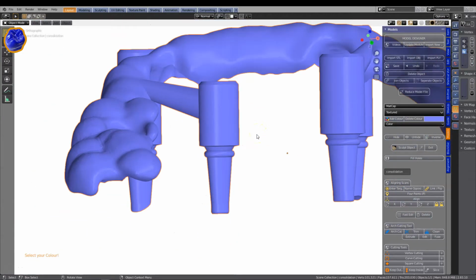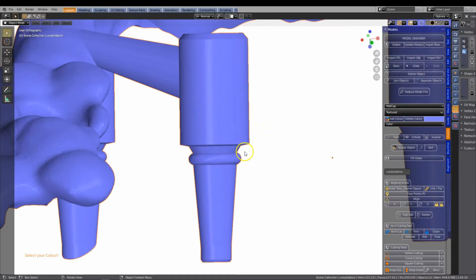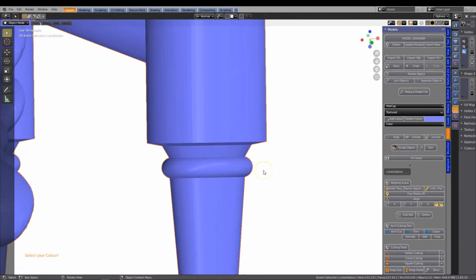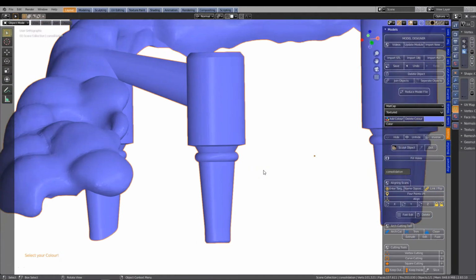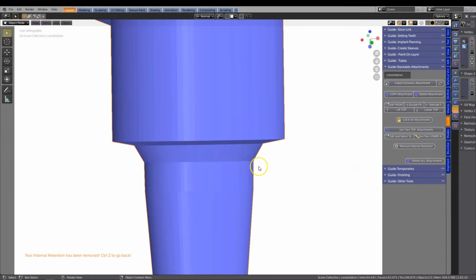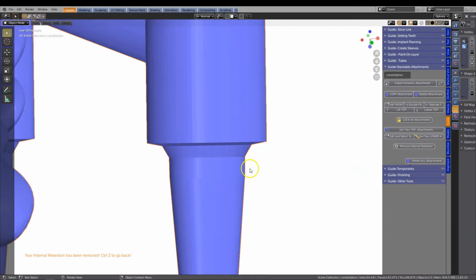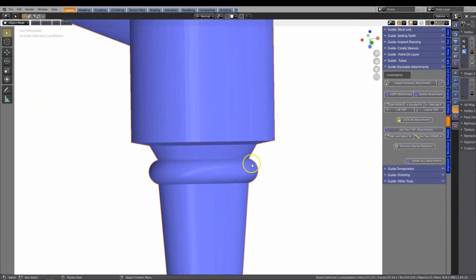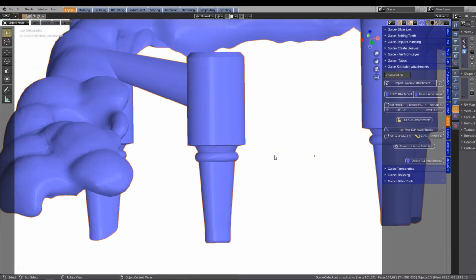We've had an interesting question, and that was whether we could reduce the amount of retention in this little ring. So this can easily be done. I'm going to go to the guide module, and under the stackable attachment, we can simply remove the internal retention, and that'll get rid of it completely, rendering this a passive fit. But if you'd like to go one step further and scale these, this can also easily be done.